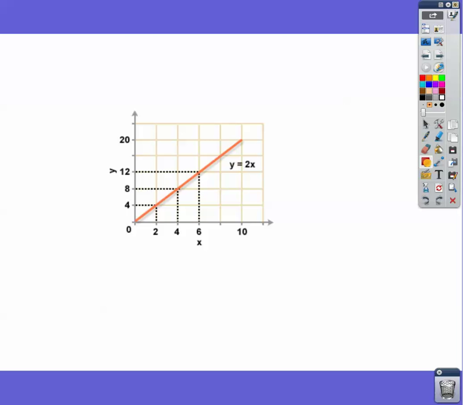So you don't have like, oh, a data point at 2, and then, oh, my next data point is going to be at 10, so I'm just going to make my next line 10. You can't do that. Every block on the graph paper needs to be the same value in terms of magnitude of the variable. That also has to be the case with the y-axis, although the magnitude of the value of the block for the y-axis can be different from the x-axis. Every block on the y-axis must be the same. So again, in this case, each block on the x-axis has a value of 2, but each block on the y-axis has a value of 4.